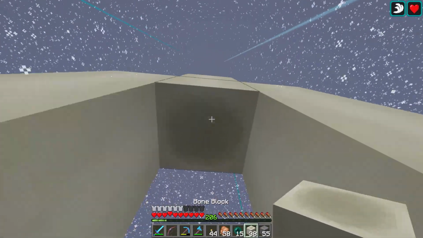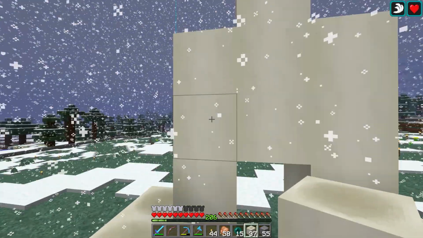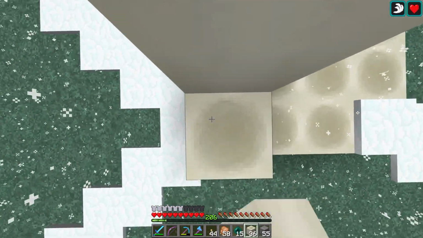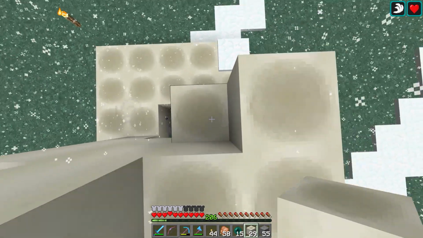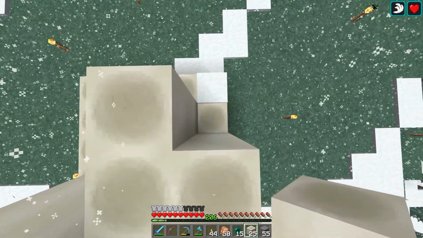There, that's how high we need to go. 1, 2, 3, 4, 5, so we need to go one higher than that. Instead of going for a super huge mushroom farm to get the highest efficiency, we're going to do a half-decent mushroom farm, and we're putting it in a giant mushroom.